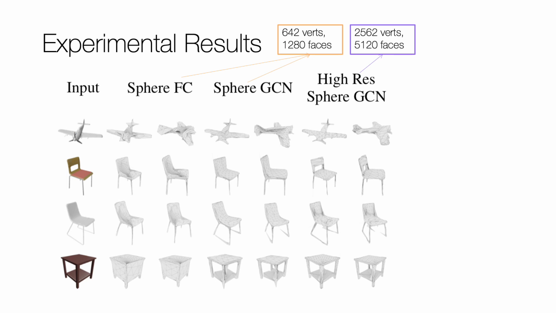Now the shape has more degrees of freedom to try to simulate the shape topology, and our model does that while maintaining a good computational throughput. The predictions from High-Res Sphere GCN look incredibly accurate, and it's clear that it tries to do the best with the constraint it has, which is deforming spheres.